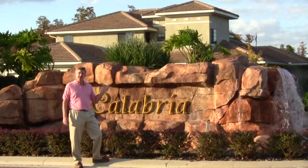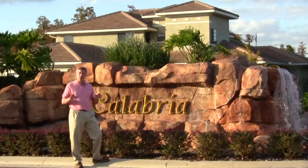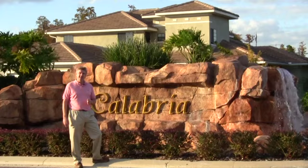We're about six miles from Disney, real nice and close. We're going to take a wander inside, we're going to take a look at these wonderful new properties, and we're going to like to see some new developments right down here in the Disney area. Let's go inside and let's see Calabria.